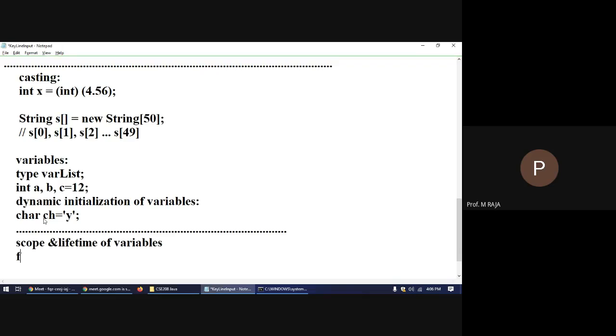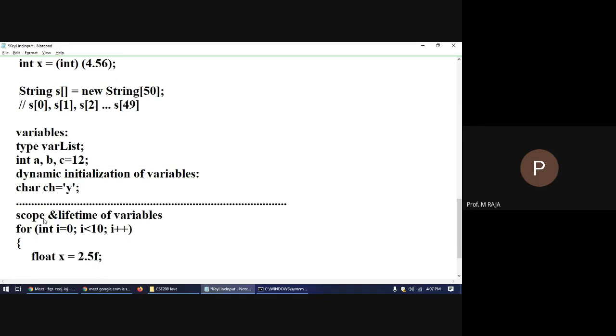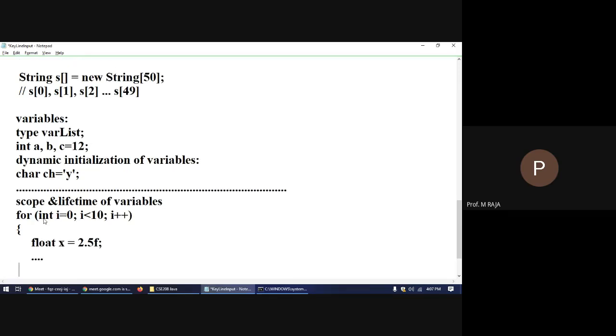For example, in the for loop, for int i is equal to 0, i less than 10, i plus plus, here defining one variable, float x is equal to 2.5f, then having some statements.